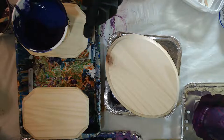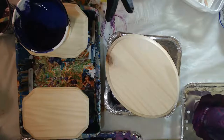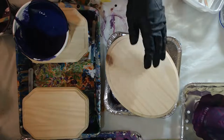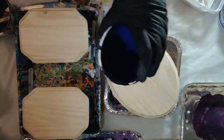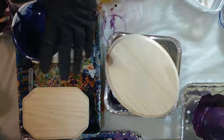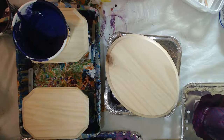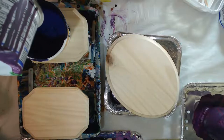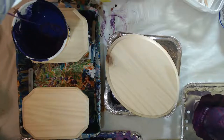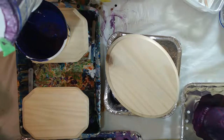I've got a couple of plaques, two 4x6s and a 5x7, I believe. And I have a little bit of purple paint left, so I'm actually going to do the dirty pour right here in this little bit of purple that's left. This is going to be somewhat of a short live stream tonight, not too long. That was permanent violet, and I'm putting a little bit of plum in here.